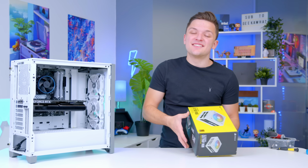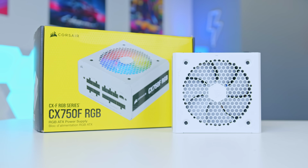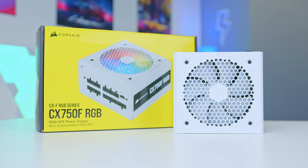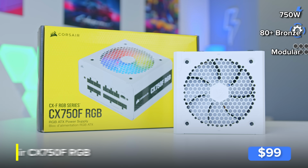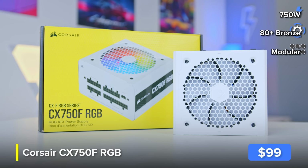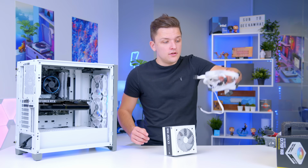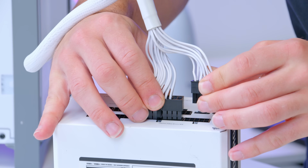Specifically, this right here is the Corsair CX750F RGB. Really, really nice power supply, this one. Fully modular, has all the bells and whistles we could possibly want, allowing us to only plug in the cables that we really, actually, genuinely need to use. You can see here we've got a big selection of them that come as standard. The first of those is the one that powers up our motherboard.